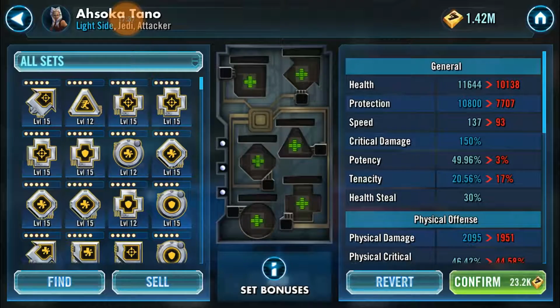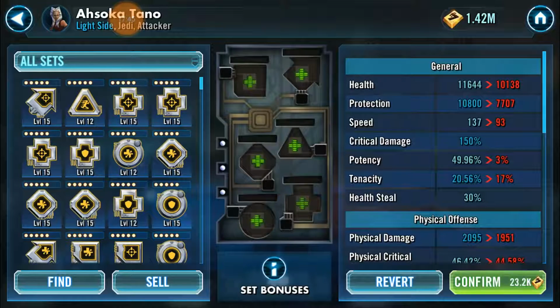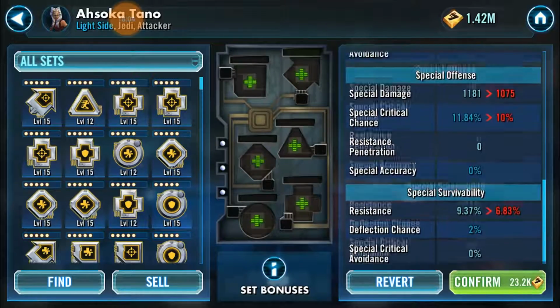But with the right set of mods, potency mods and tenacity, that tenacity will bring that resistance up, as you can see on other toons. With this set of mods, her health went up 1,000, protection went up 3,000, her speed went up 40, potency went up 45%, tenacity kind of stayed the same. And she has a good hit. She's 2,000. She hits well. And her armor's up to 30%, but man, her resistance is not even 10.